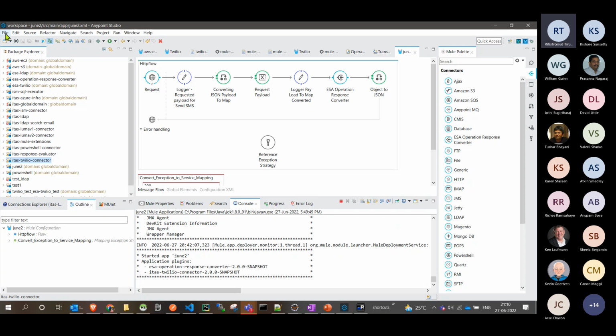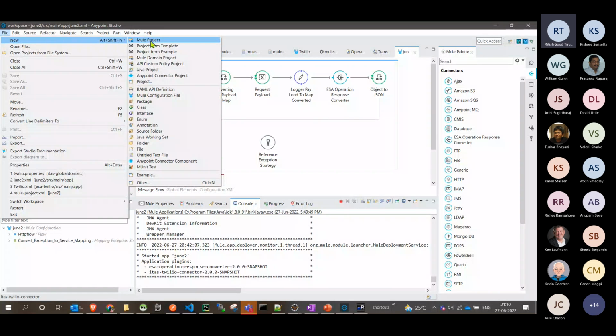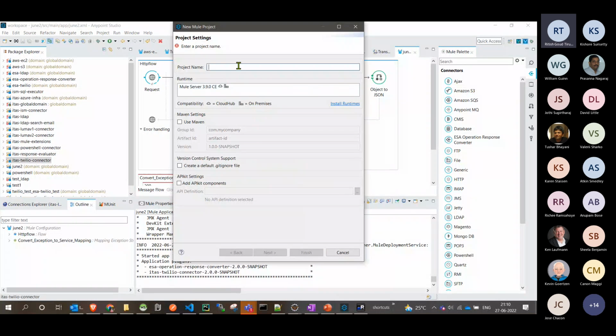Now I will demonstrate how to create a project in AnyPoint Studio. In AnyPoint Studio, you can create a project. For now, I'll just give it the name demo.